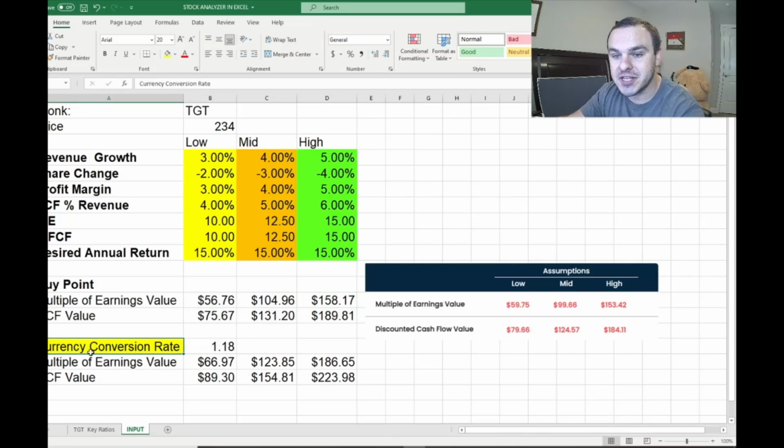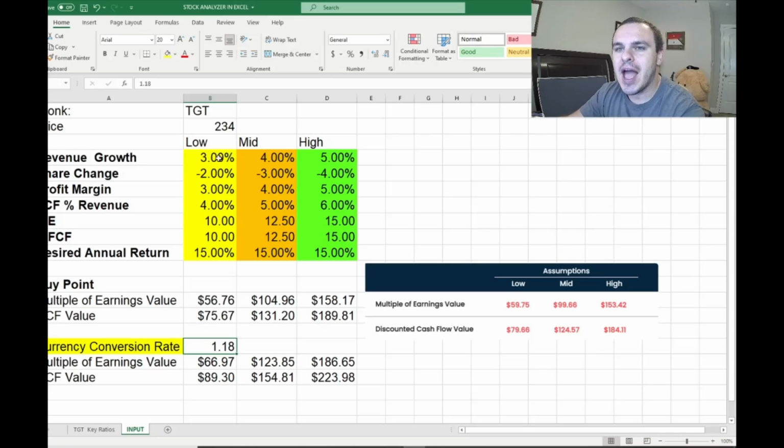Now, there is this bottom part right here, currency conversion rate. You only want to look at this if you have a foreign company that reports in some kind of foreign currency. So you actually need to manually input the foreign exchange rate to get the earnings or the buy points in US dollars. I did that with Volkswagen or something, and I was like, what is going on here? This is crazy. This is like 1,000% undervalued. And then it's like, oh wait, currency exchange rates. So you got to do currency exchange rates. You actually have to manually look that up. I don't know if you can automate that in Excel too. I'm not an Excel genius, but I'm pretty decent at it.